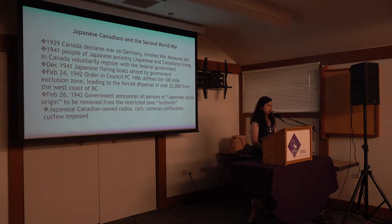In 1941, people of Japanese ancestry were very aware of rising sentiment against Japanese Canadians — general racist sentiment, economic resentment, and awareness of the Japanese army's actions in China. Japanese Canadians voluntarily registered with the federal government to show they had nothing to hide. In December 1941, after Japan's attacks on Pearl Harbor and Hong Kong, Canada declared war on Japan. Japanese fishing boats — roughly 1,200 of them — were seized almost immediately. Language schools and Japanese-language newspapers were also shut down.